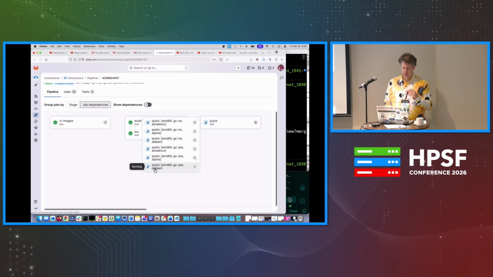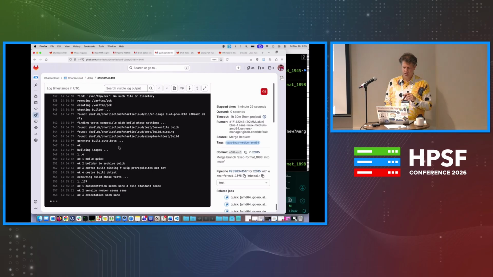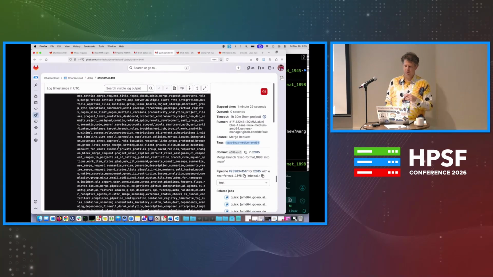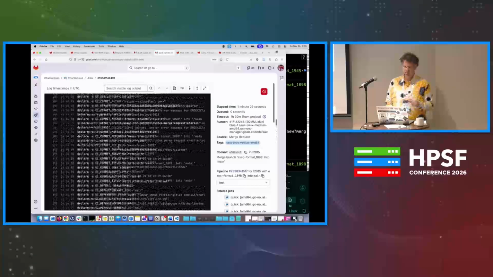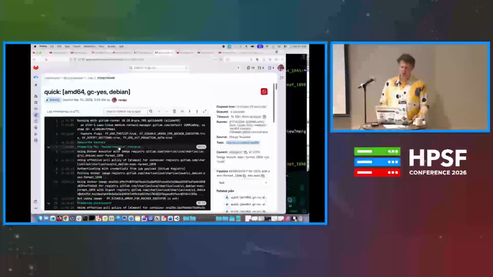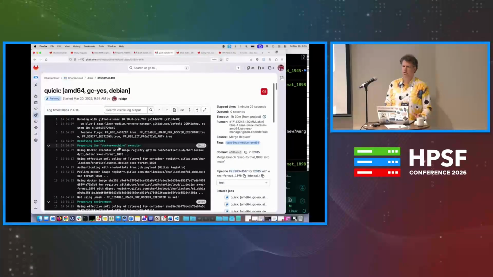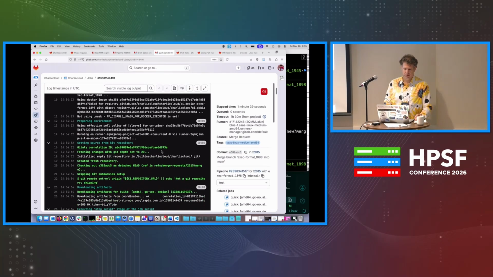So Debian's my favorite distribution, so I can look at that. And this type of thing will look kind of similar to other CI stuff. The neat thing about GitLab is that you can run your own instances very easily. So they tend to be all over the place. We have lots of these that are internal as well.